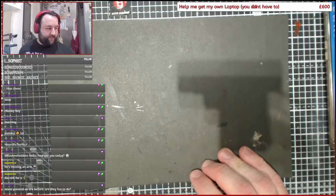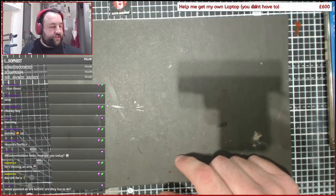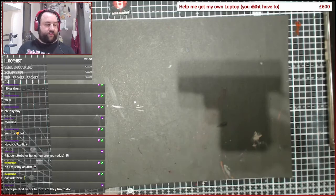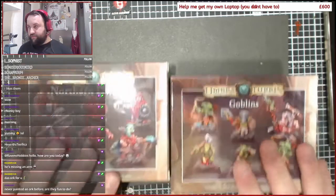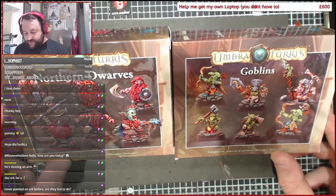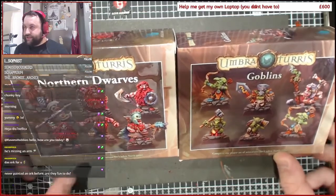Next up, we have the Umbra Terrera stuff. So I got two starter playing kits. They come with all the cards, the instructions, and the two models. So you get six each. That's kind of your miniatures. So it's a complete one player set of miniatures. So I've got Northern Dwarves and Goblins.